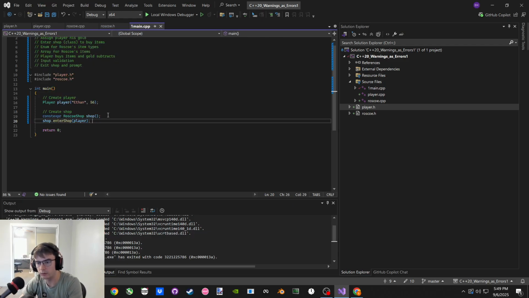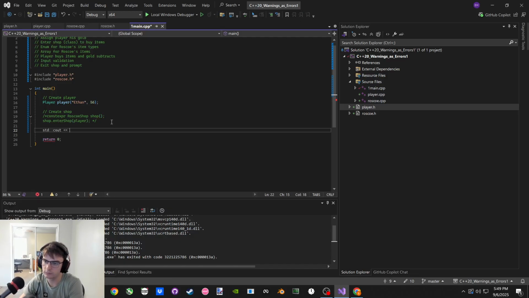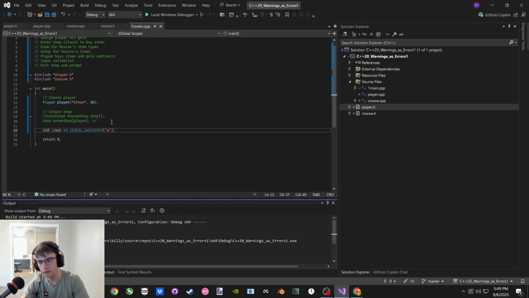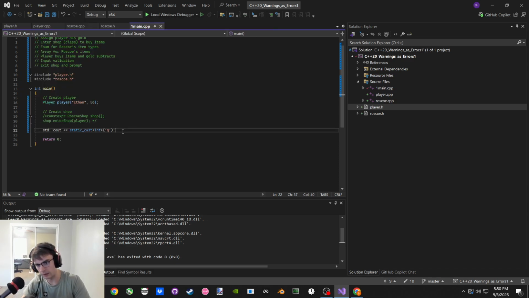What happens if we do pocket? If I had an arrow key, I could just press arrow once and then comment both of these out. Nice. But then I could do KU. Oh, it's so helpful. All right. And now we could do static cast to an int Q. Let's see what we get. Works for me.